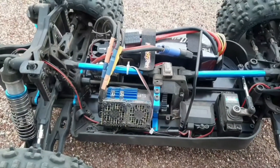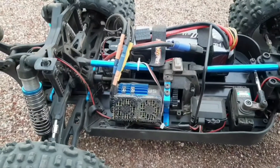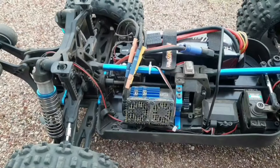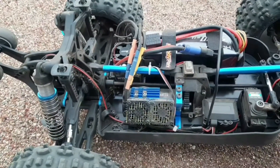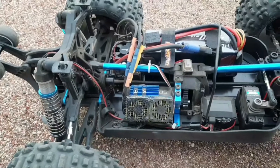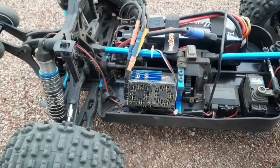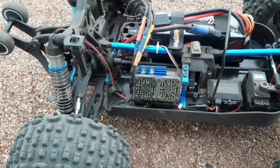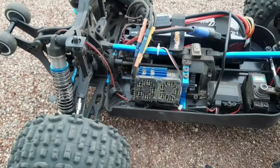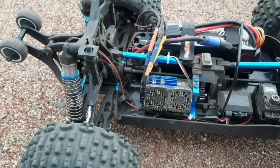The stock 2100kV motor — I'm not a fan of it. It didn't have the torque I was looking for, and it seemed to cog a lot when it got hot, and it got hot really fast. I couldn't get halfway through a battery pack on 4S without it overheating. I went through all the differentials, made sure all the bearings were good — everything was fine. That motor just gets way too hot, way too fast in my opinion.